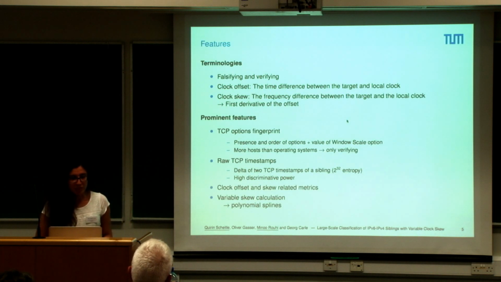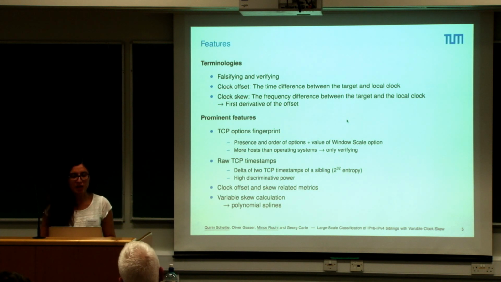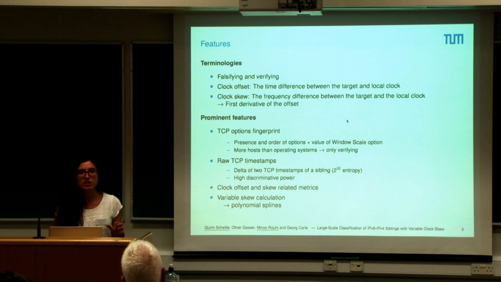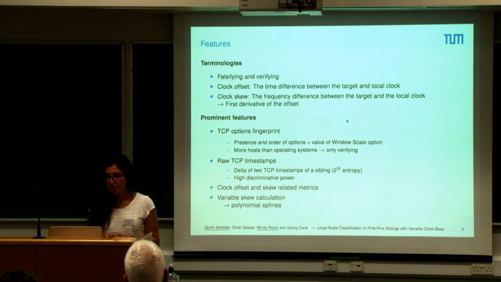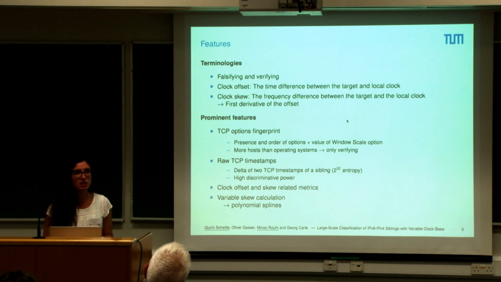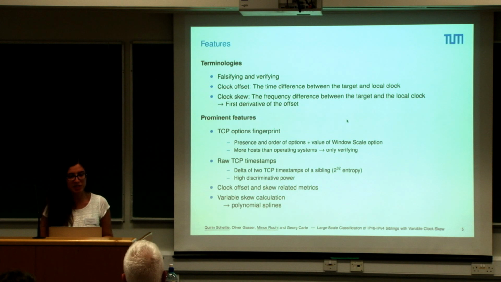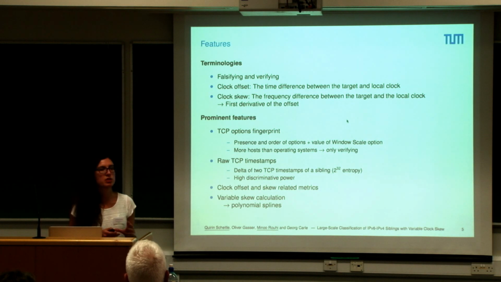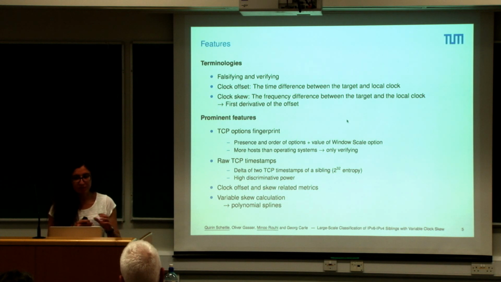So at this point, we have our ground truth data sets, and we have also conducted our active measurement techniques on the ground truth, and we have the results. And as the detection technique is a clock skew based detection technique based on TCP timestamp, I would like to clarify some terminologies in the first place before going into feature extraction.